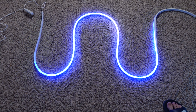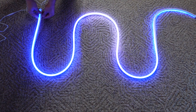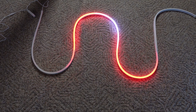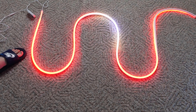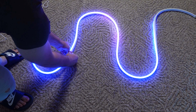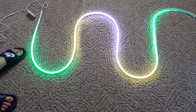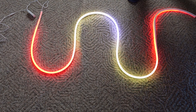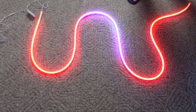Once I have the design planned, I pick different points and set up the mounts. For example, I put one mount here — it just slides in and holds the rope in place to keep its shape. I'd use multiple ones throughout to make sure the neon rope holds its shape at key parts. It takes a little bit of planning and work, but once done it makes such a beautiful design.